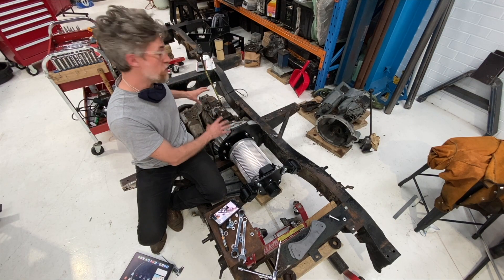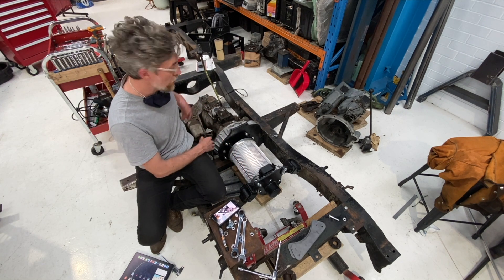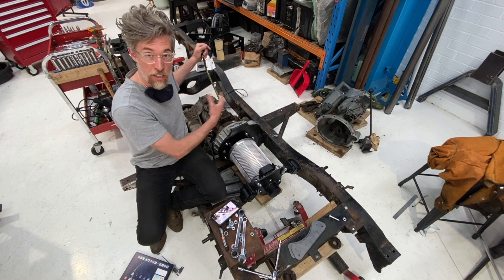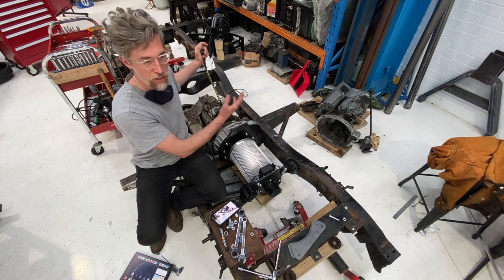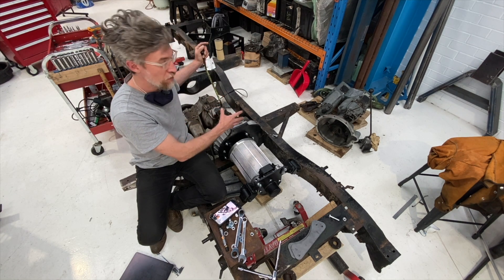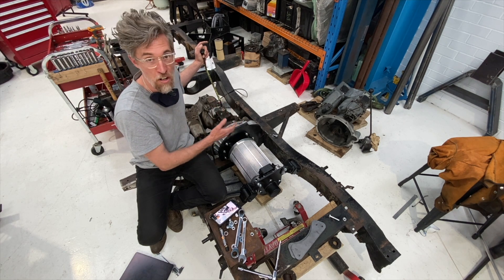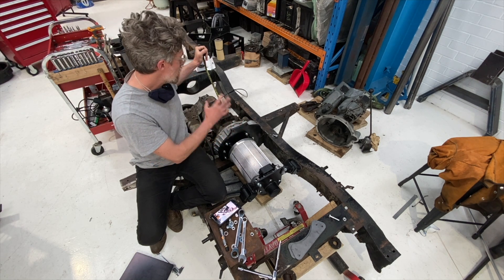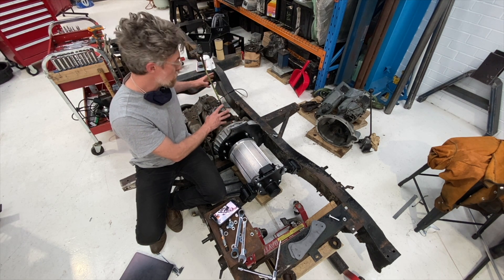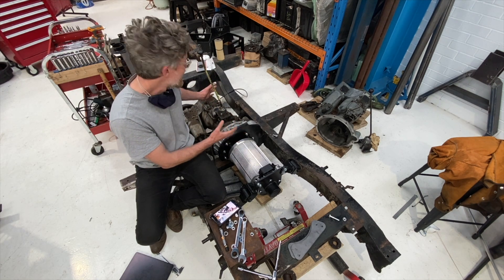From that point onwards, as far as this transmission is concerned, it's just got a really torquey motor that acts no differently to the original petrol engine. With that we can then go through to the original transfer case, which means we get a front prop shaft, a rear prop shaft, and can maintain full four-wheel drive — and of course have the selectable range of gear ratios that give you six or seven thousand newton meters of torque at the rear wheels in low first, but also allow you to shift into fourth and be spinning at a nice RPM on the freeway. One consideration is that this gearbox was never really designed to spin beyond four and a half thousand RPM.